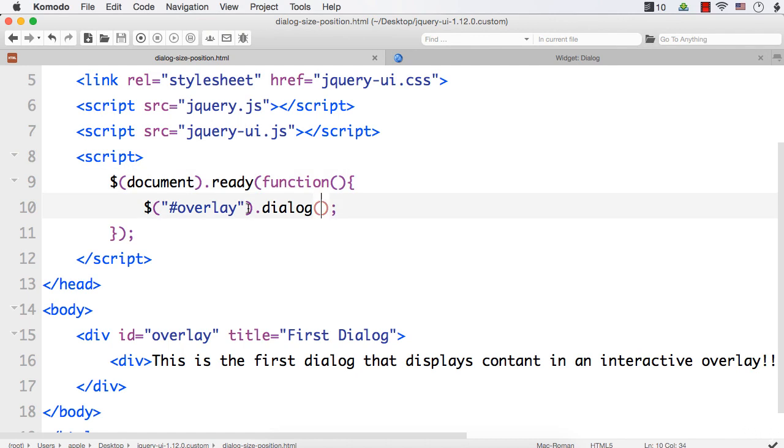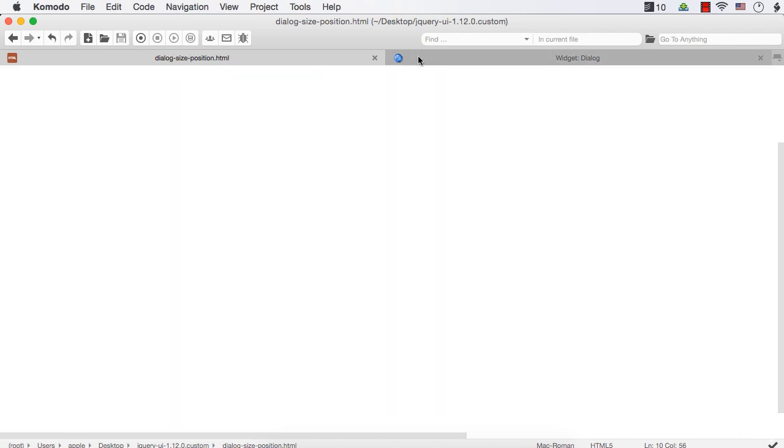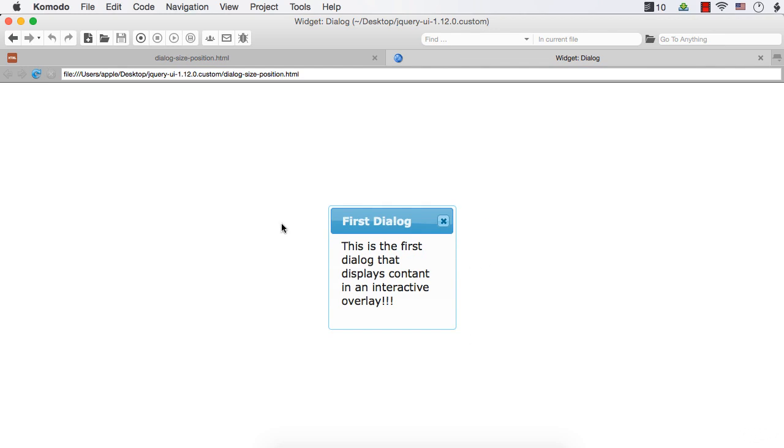So you can use the width and height options to specify the width and height of our dialog. The values of height and width should be numbers, so that the height and width will be those numbers in pixels. For height, you can also have the value auto so that the height will be adjusted based on the content. So let's first specify the height and width to be 200. So height 200 and width as well 200. And let's see the output. Refresh. See, this is the 200 height and width values.